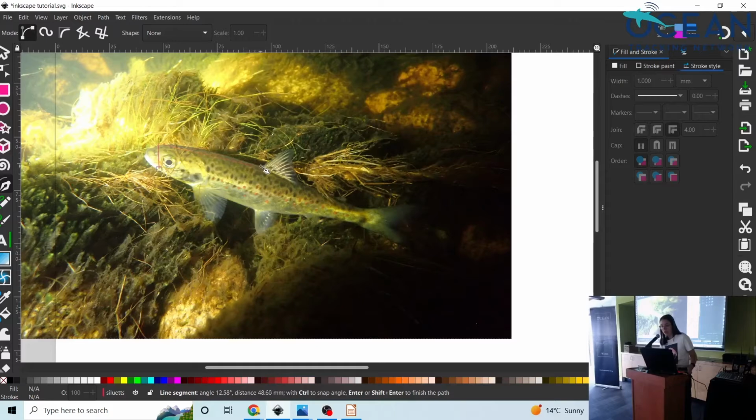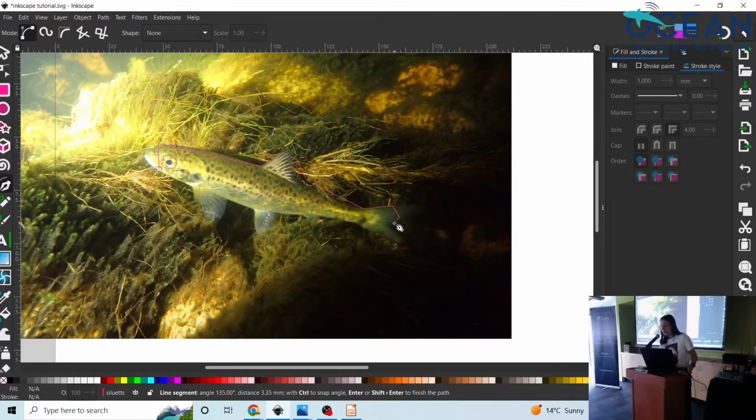And you go along the outline, just clicking on different points. And you don't need to be accurate at all when doing this, because you can just drag the lines afterwards. So just try to cut the corners. It will make it easier for you afterwards. And you can also just move the points.